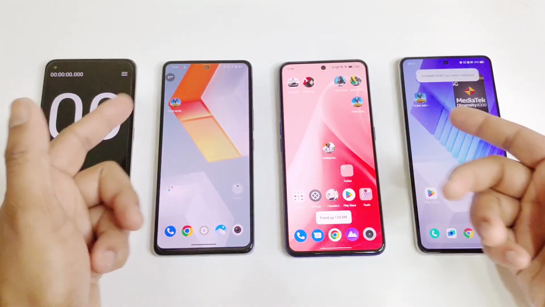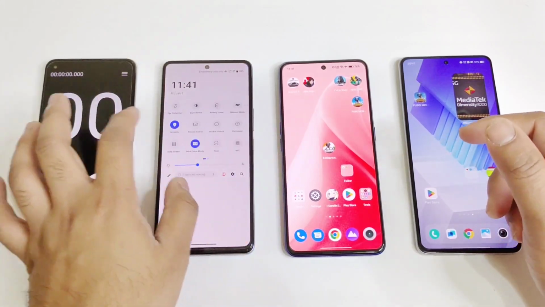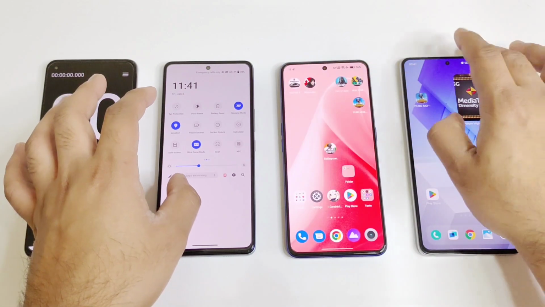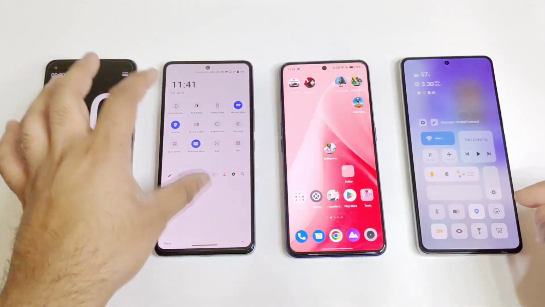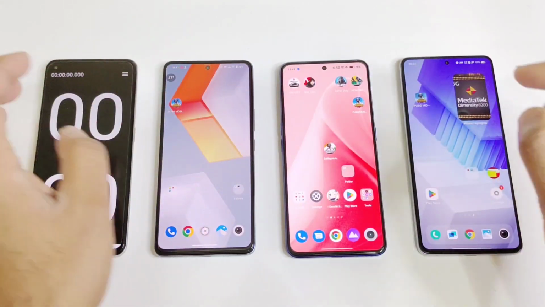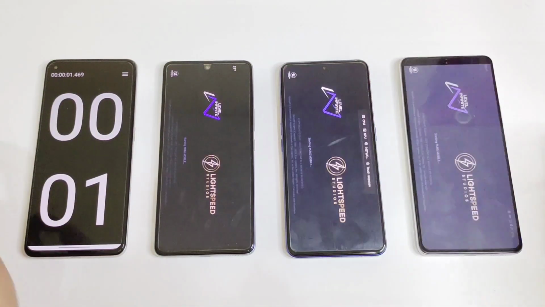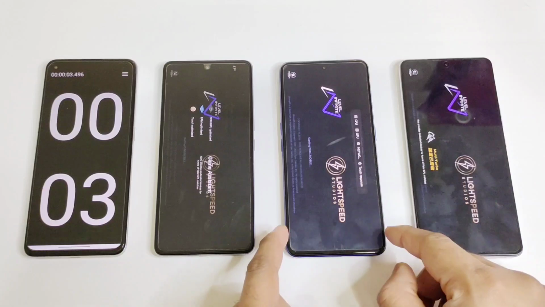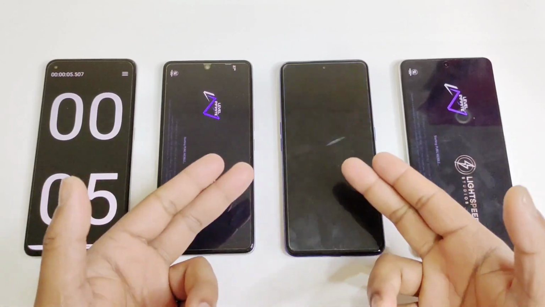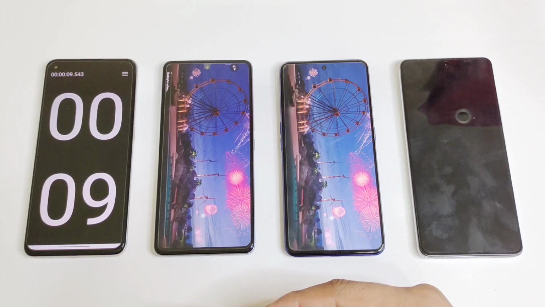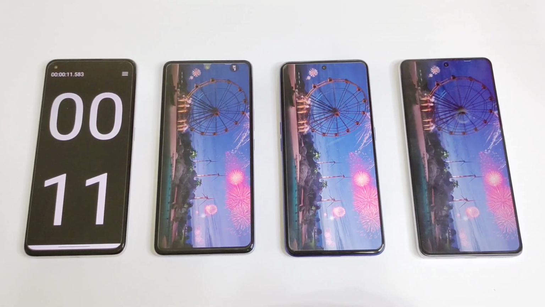And now I'll be using the GT mode and the monster mode, and then we'll try to do the test again. So just to see the difference, will it impact the results or not, that's what we'll try to observe. So right now let's start the test again. All three smartphones are using higher performance, which is boosting performance as well, with monster mode and GT mode turned on.